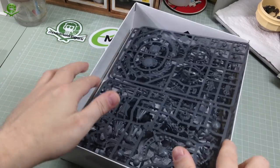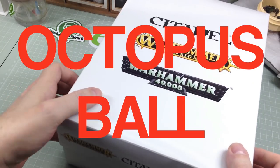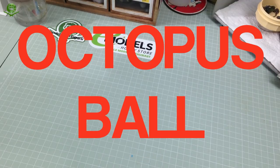Lovely. Guys, thank you very much for this and the big plane and the octopus ball truck. That is beautiful, thank you. I'm going to have a great time painting that. I'm going to have absolute massive fun painting that. So thank you for all those three presents, Smooth birthday group. What is next?